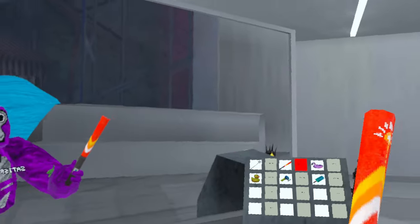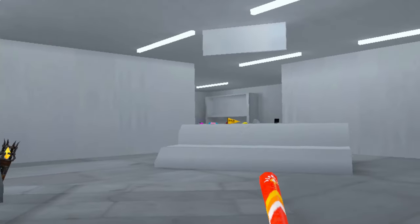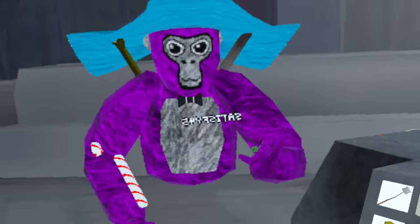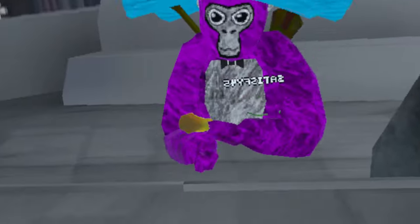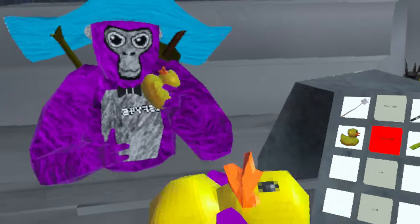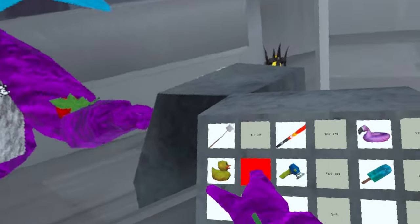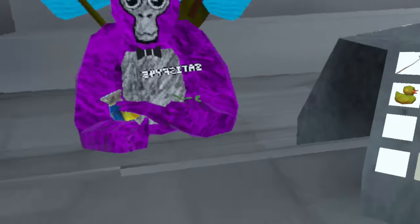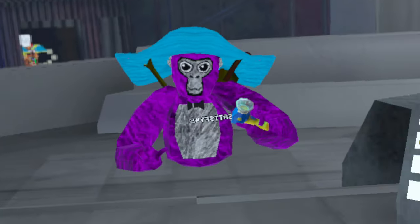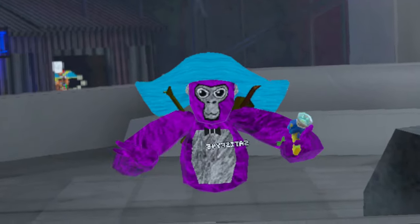We got this thing - that is seriously cool. We got a pink flamingo, we got a rubber ducky - though there's no quack, which is kind of weird. Then we got the popsicle which looks awesome. And if you couldn't tell by the thumbnail already, they added back the bubble gun! I've been waiting so long for this cosmetic to come out. I'm so excited - it's so cool, I love it.